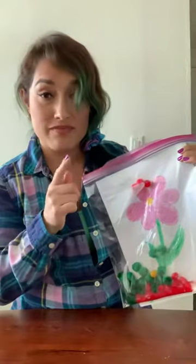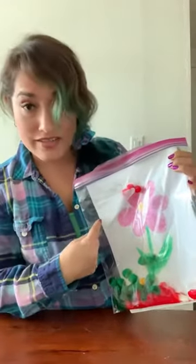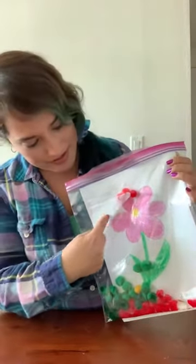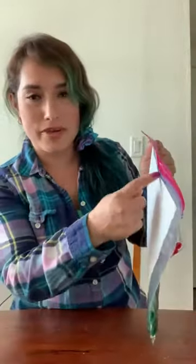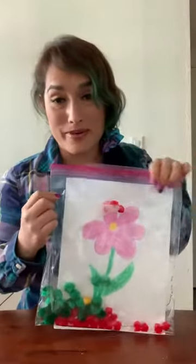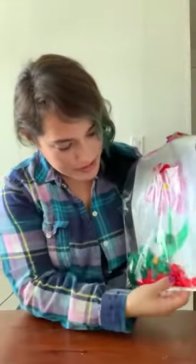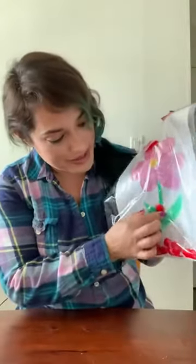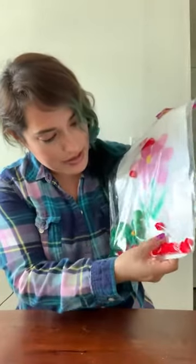Oh, I think for the next time, I should have done this. But for the next time, you see this logo right here? The Ziploc logo right here? Maybe we should put the Ziploc logo next time, the paper, in the next step. But for you guys, probably, yeah. And then you guys can start putting. That's what you do next. But you can keep putting right here.